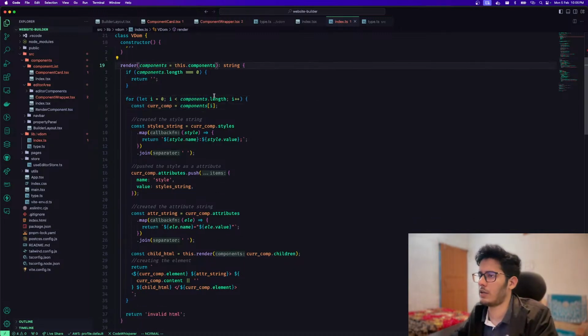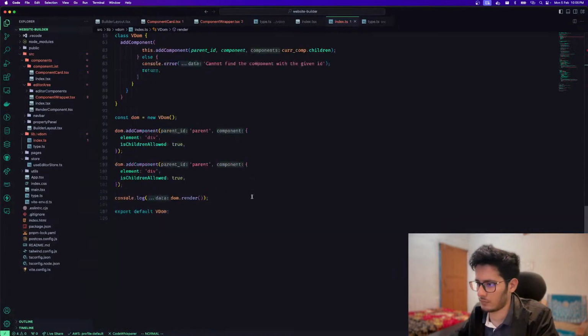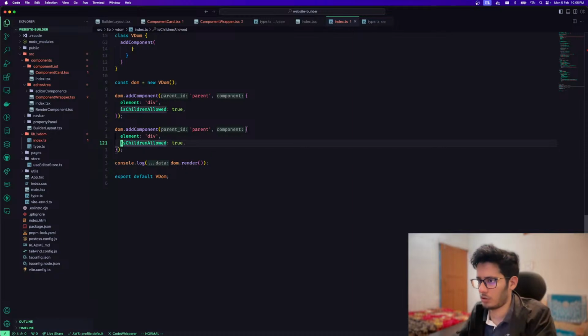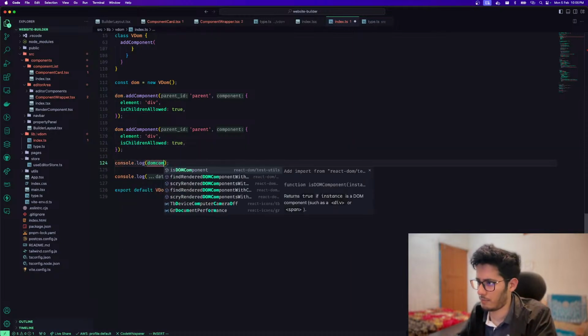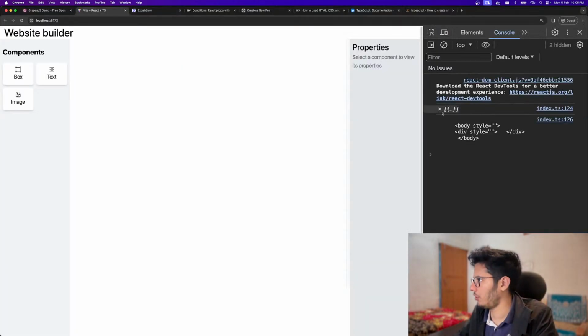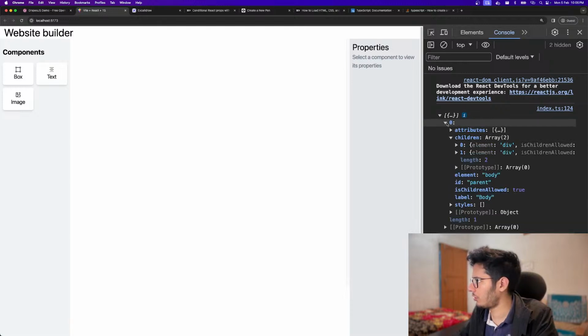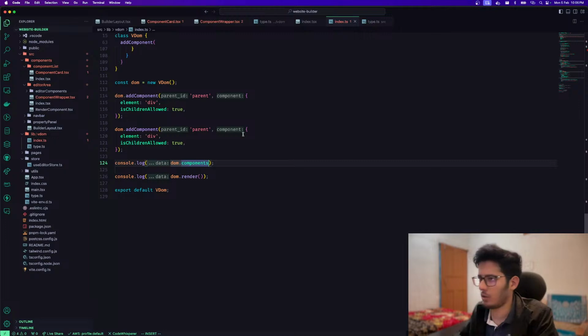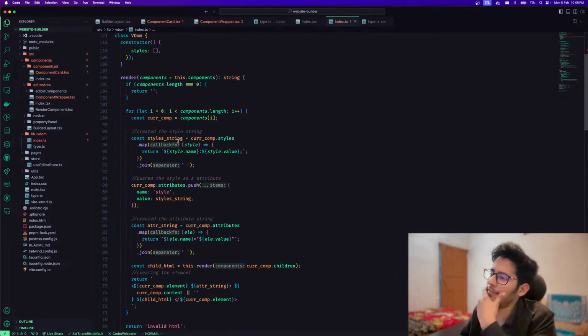Let's see. If we want to log the components, dom dot components, creating VDOM is okay. This has two children, which is okay. Oh, so our render function has an issue then. The render function is having a bug.